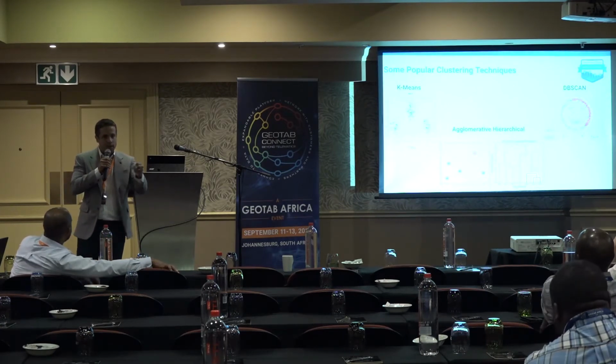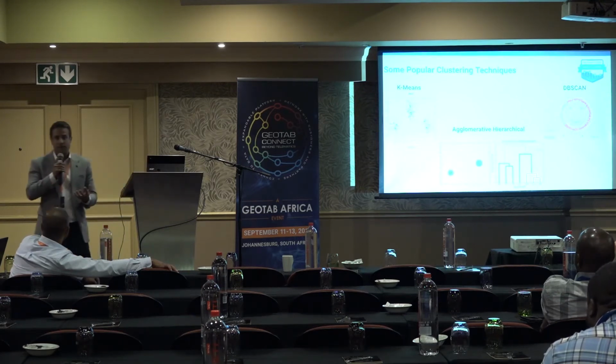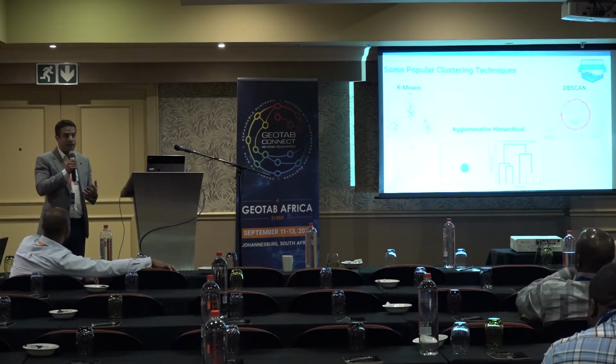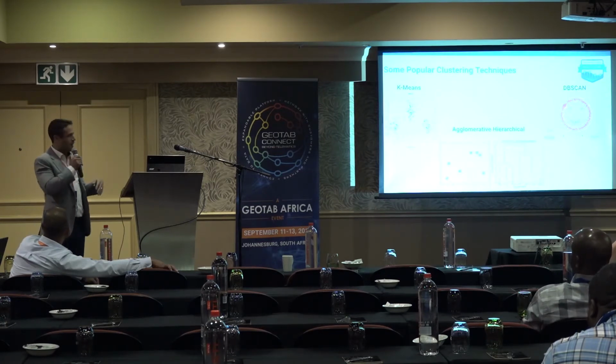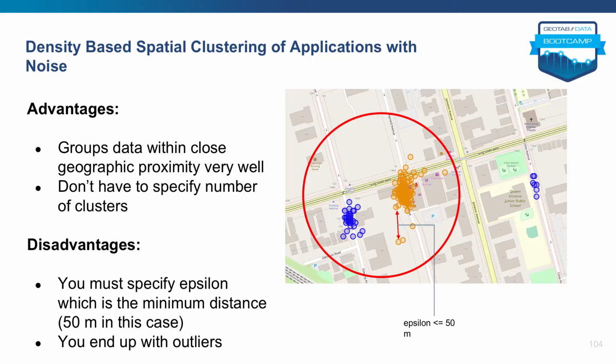So it groups together a lot of little points, and this is a form of unsupervised learning, into a nice tight cluster. And there are advantages and disadvantages to this. One of the advantages is you don't need to know how many different locations you're looking for. So in this case over here, it's grouping points within close proximity, but again, the advantage is you don't need to know how many groups. It's automatically clustered these, but the disadvantage is that you have to specify this epsilon, so a minimum distance between the different points, right?